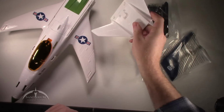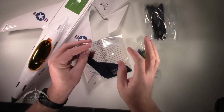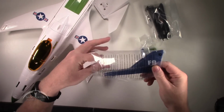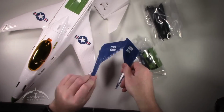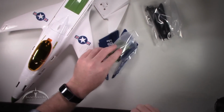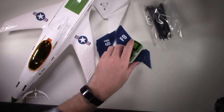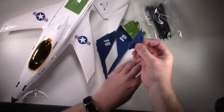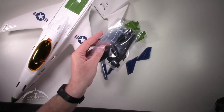And then we've got this piece that's already out of the box. We have this tail fin thing here that also has a piece of tape on it. And there's actually the two of them in there. It's a pair. Then we've got this smaller accessory kit. We've got the actual engine exhaust bits and two of these smaller fins. And the only other accessory bag we have are the missiles.